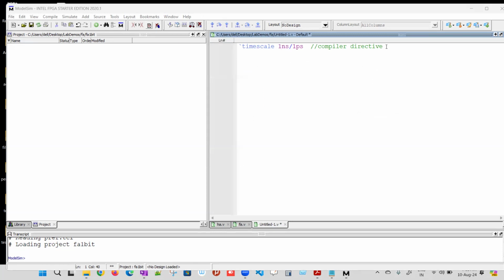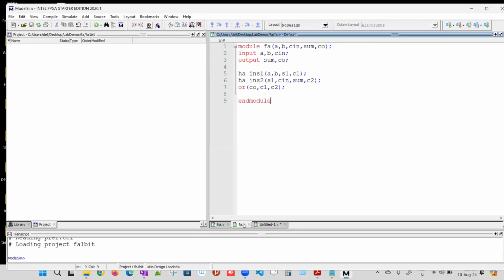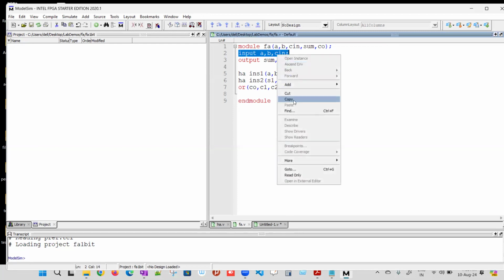So now here we have to write the test bench. module tb_fa. Put the semicolon, and this will have an endmodule somewhere down. Now, in this full adder, these variables with the keyword input, they will become reg in the test bench.